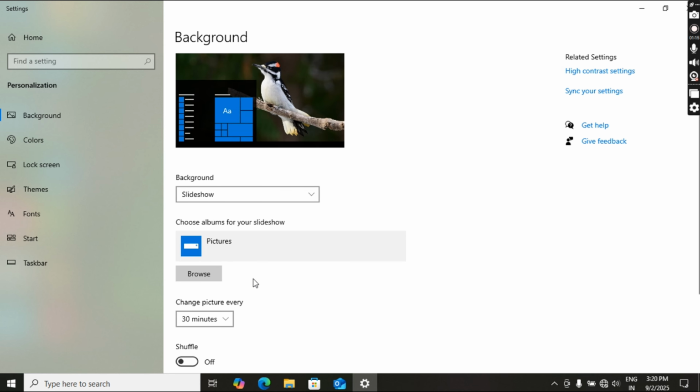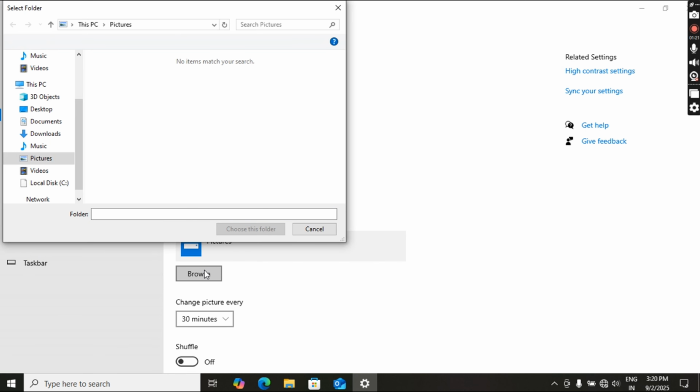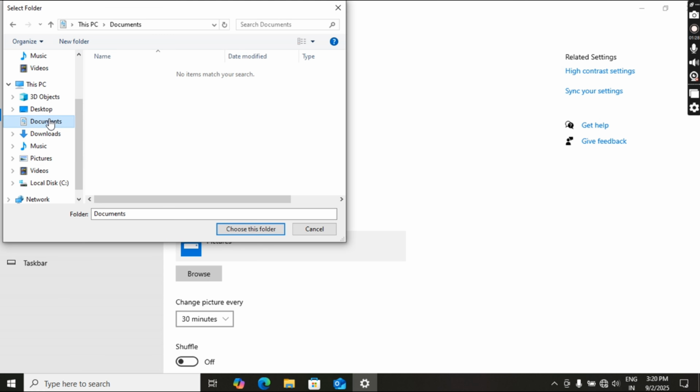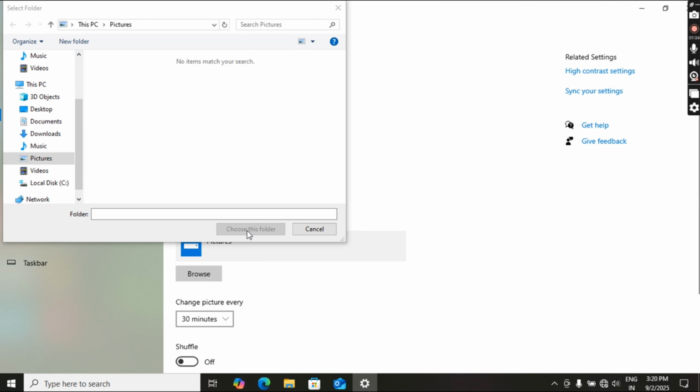And then here, click browse. And then select the folder in which your photos are there. Choose this folder.